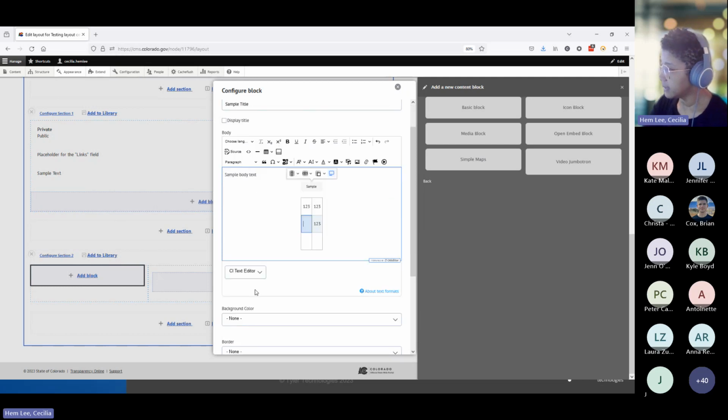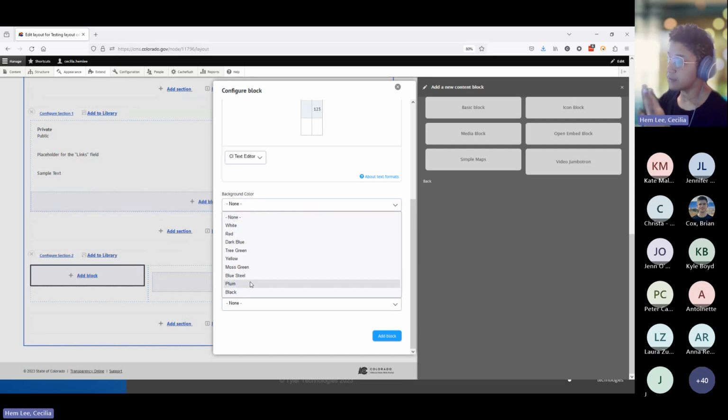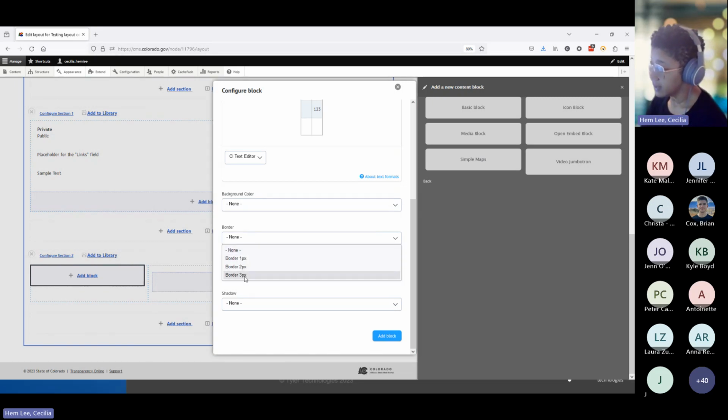And we have the ability at the bottom to then format content. So this style that you will see underneath your WYSIWYG is background color. These are the colors that we have used in the past. They're the same colors coming over. I have the ability to apply a border with different weights. I can add a rounded border here, or I can add a shadow. I'm going to add a medium shadow so that you can see it.